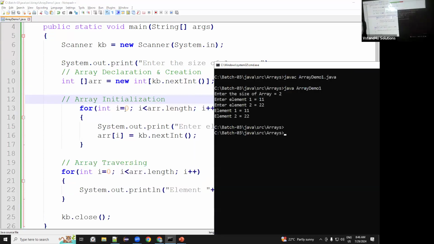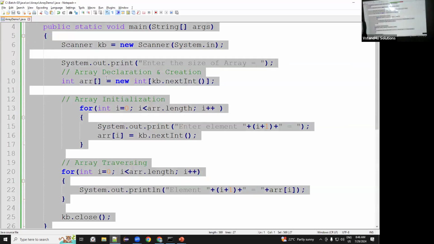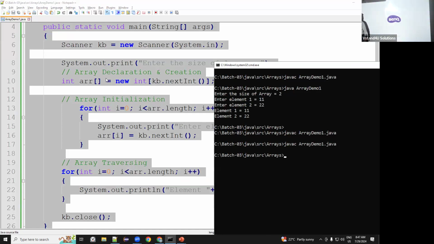If it compiles, then everything is fine. Hope you agree. Compilation is successful. I'm saying this side also, can I do it? The funda is simple and clear. Square bracket should come after the data type. That's the only ground rule. If you remember, that's more than enough for us.